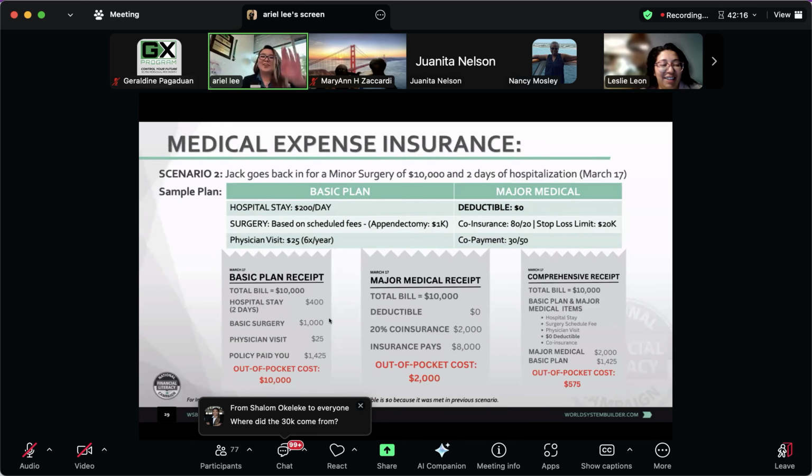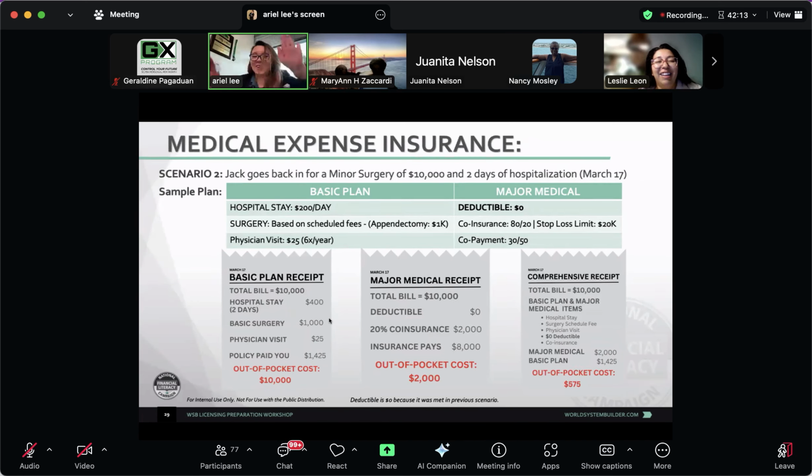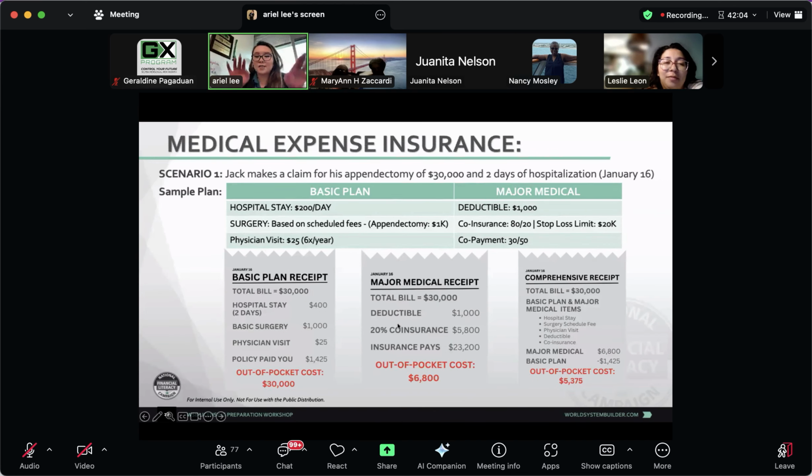Yeah, earlier it was like, how come there are 3 different things going on at the same time? But the test is not going to give you that detail. It will just test you on the concept of deductible, co-insurance, and co-payment. So really it's the 80-20 rule: after insurance, how much is the patient responsible for, or what is the co-payment. They're just testing the concept, it's not going to be that detailed, but still good to know. Thank you for slowing it down. No problem.